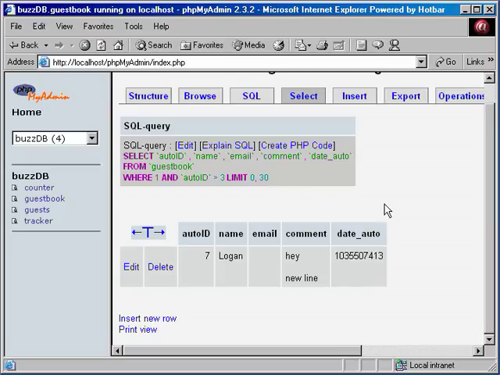Absolutely. You can grab the SQL query and then throw it into say your PHP script. Yep. So yeah, absolutely, that's very handy, especially if you're kind of studying different types of, how would I write this or that? You could come in here, visually lay it out, and get the feedback, and then, as Logan just said, paste it into your actual code. And we also have the ability to come in and insert new records.